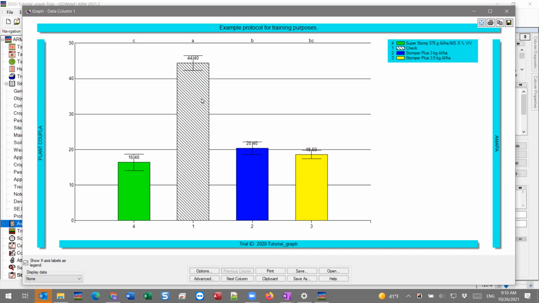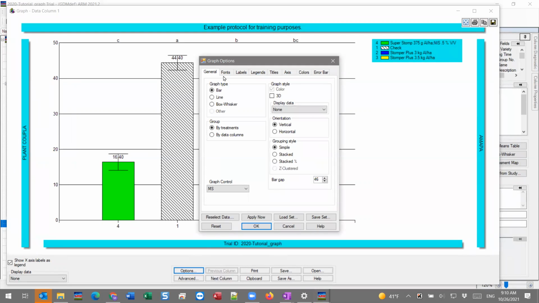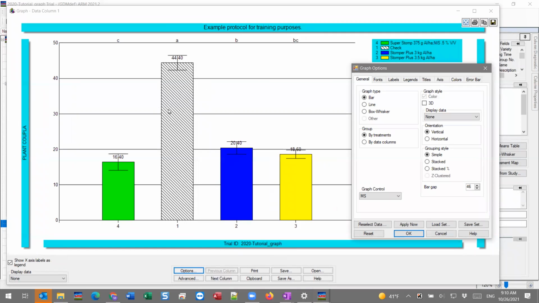So what's kind of helpful to do is we have this graph here, and if we want to consider what we should change about it, make some small tweaks in the options, now at the bottom we can open up the options, and it will leave the graph kind of behind here. So something that can be kind of useful as you learn and want to tweak what options and how the graph might display. For example, maybe I want to see how a horizontal bar graph would look. I can make changes on the graph options.